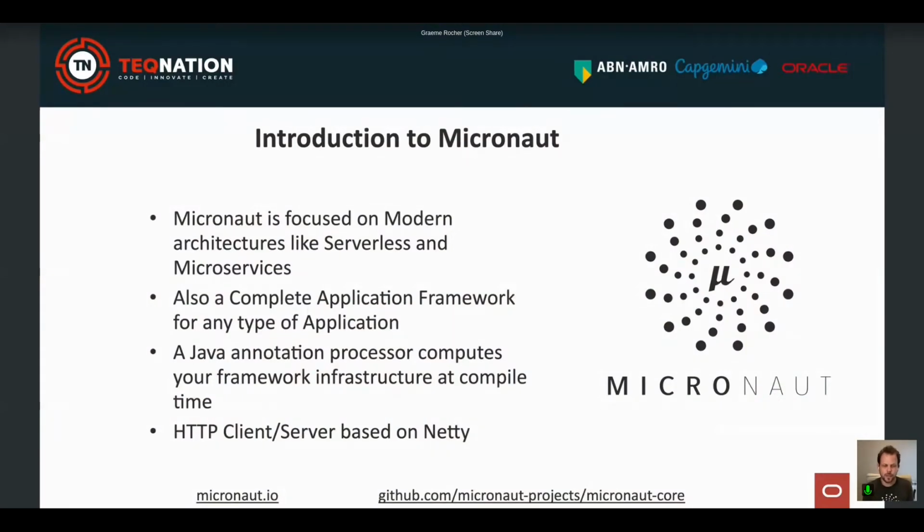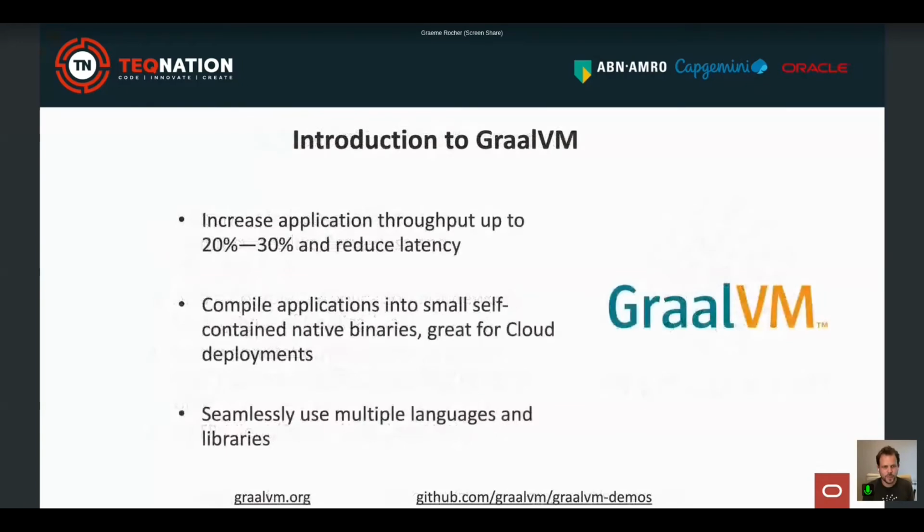It plugs into javac through annotation processors and completes the framework infrastructure at build time, eliminating reflection and all sorts of things. For microservices, it has an HTTP client and server based on Netty. And it's grown very rapidly in popularity and is being adopted by significant numbers of organizations around the world.